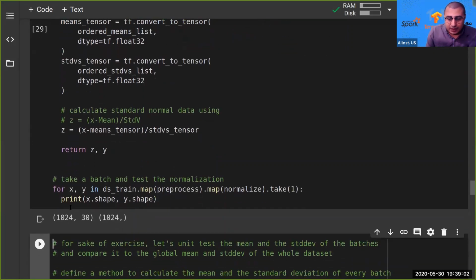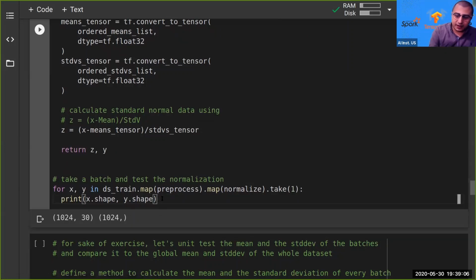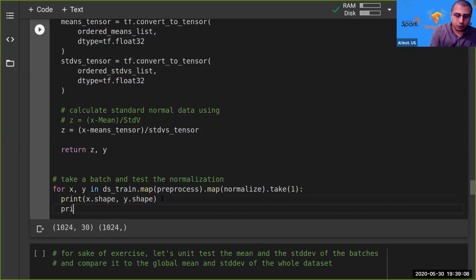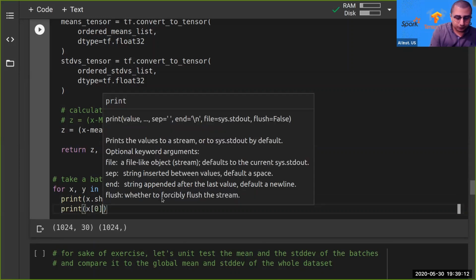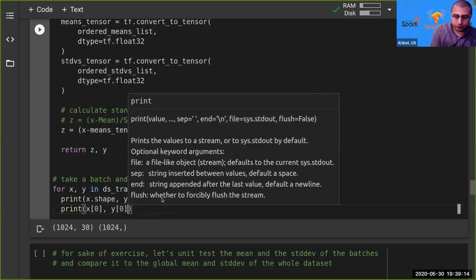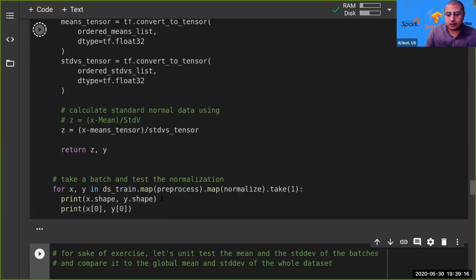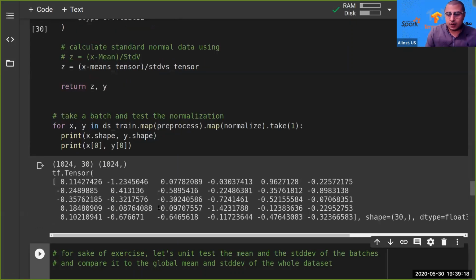So it is the same as before. I have not touched that. Let's inspect the values, see if they are looking more normalized now, standardized. So I can run that now, and you can see the values, they are more around 0 with unit normal.